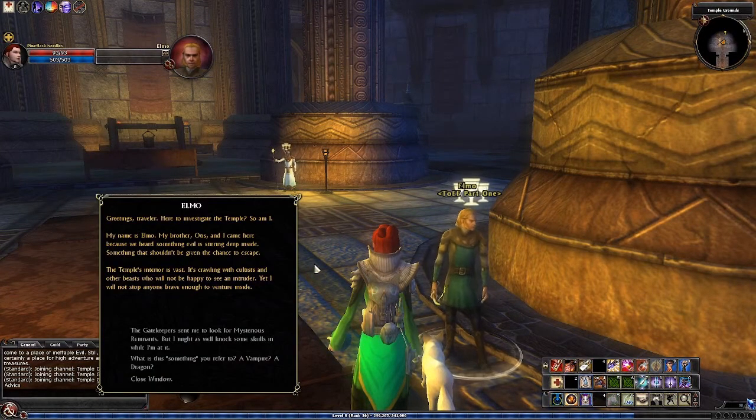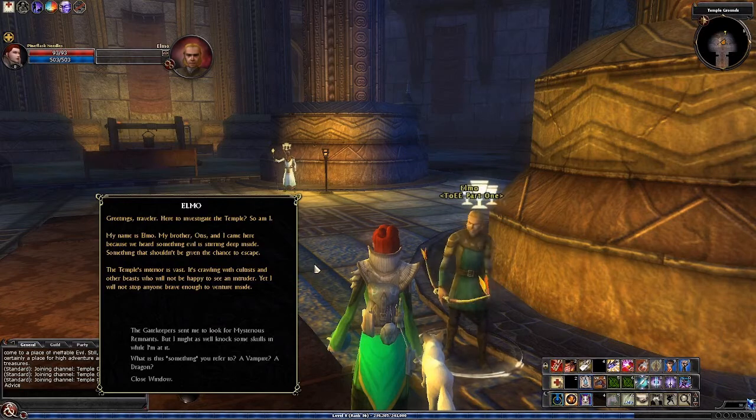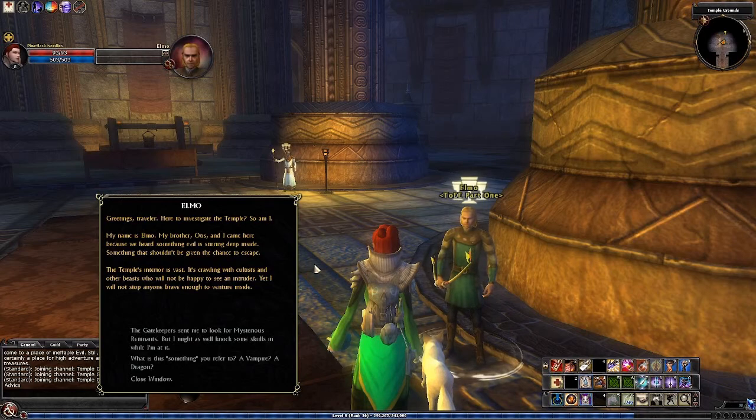Greetings, traveler. Here to investigate the temple? Well, so am I. My name is Elmo. My brother Otis and I came here because we heard something evil is stirring deep inside. Something that shouldn't be given the chance to escape. The temple's interior is vast. It's crawling with cultists and other beasts who will not be happy to see an intruder. Yet I will not stop anyone brave enough to venture inside.